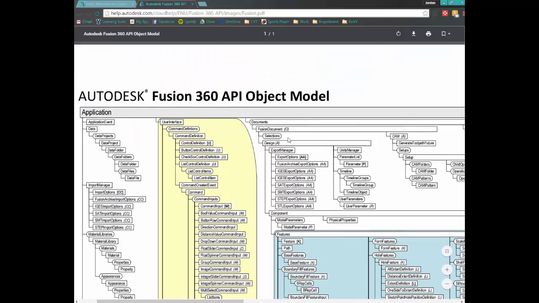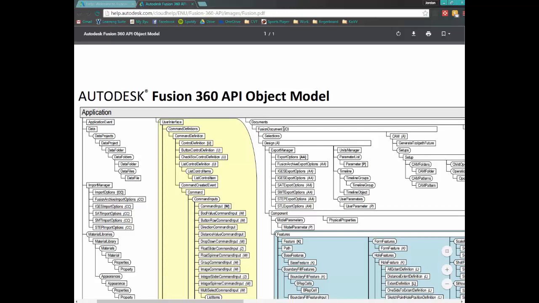And so let's talk a little bit about what each of these mean. First of all, this application is the highest level. It's basically all of Fusion 360. Now once we grab Fusion 360, we come down into documents. Now the documents collection can contain several documents, and we need to access the correct document.